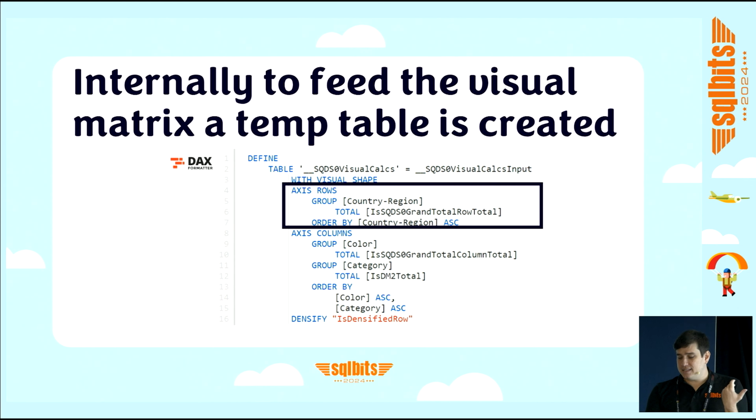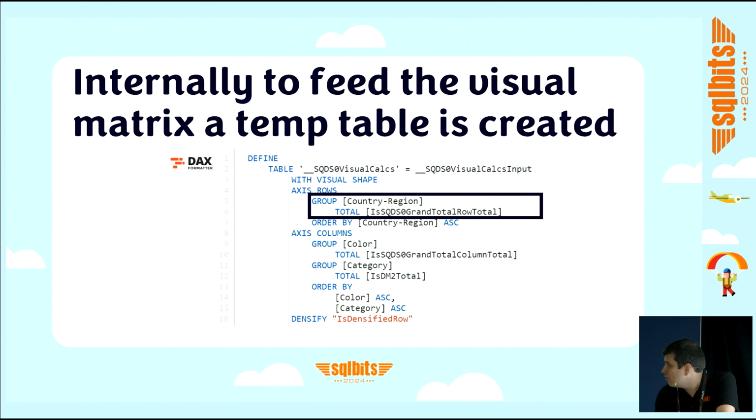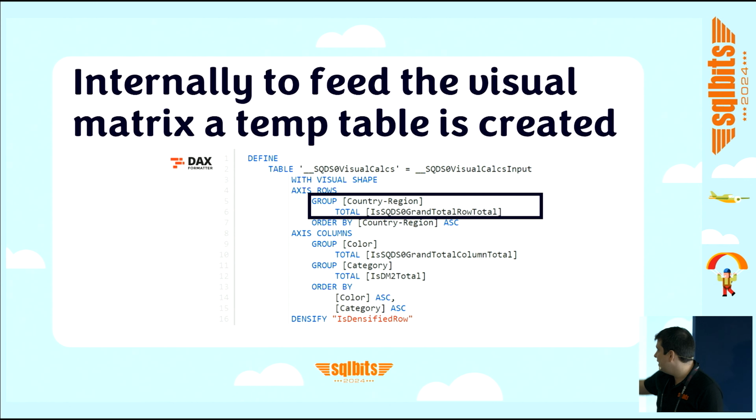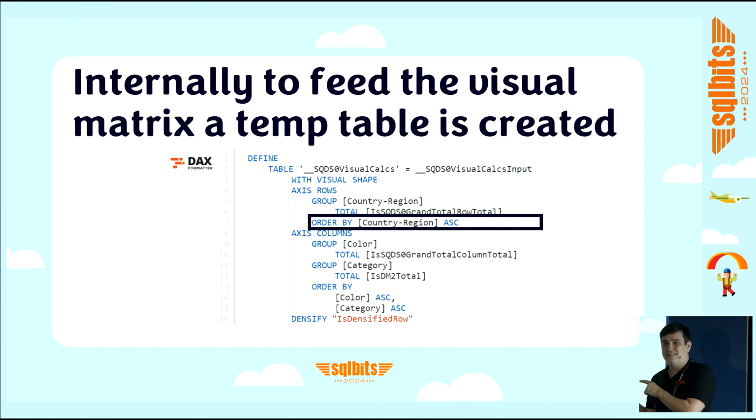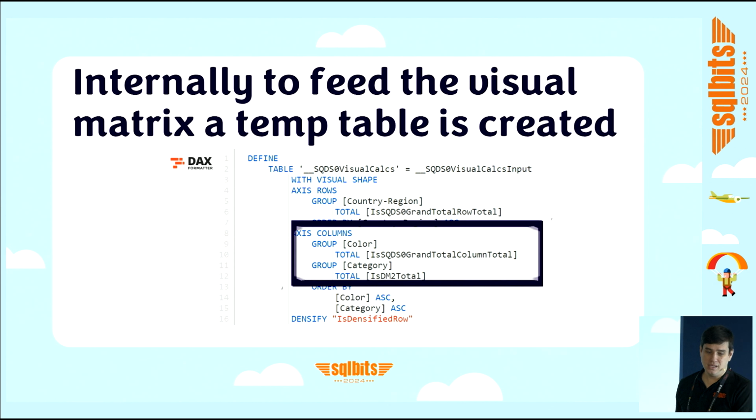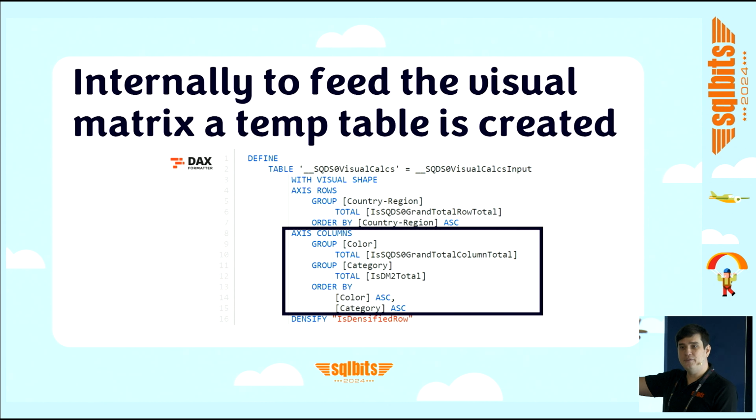And per axis, you say, okay, I'm going to group by country region, and the total for this, the extra level that is added, is in the filtering by that grand total row. Same for the column, and here it is really important: it uses the sort by that the visual actually has. Same for the columns. Here I have two fields that I fed to the column axis.